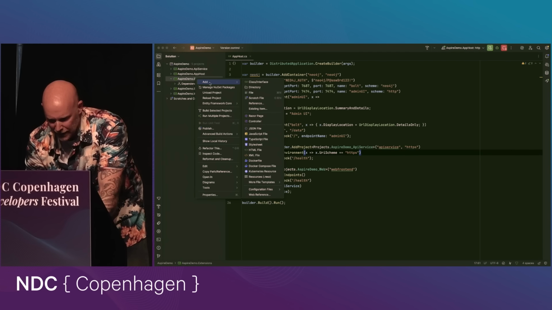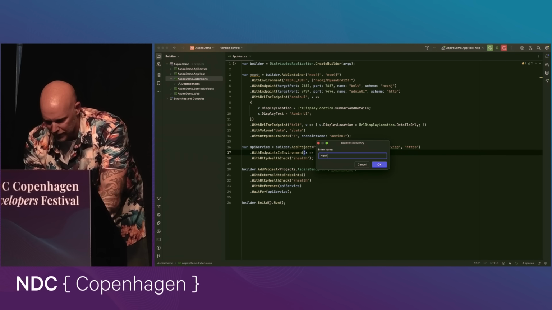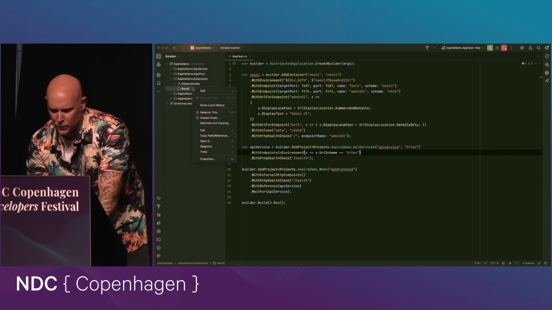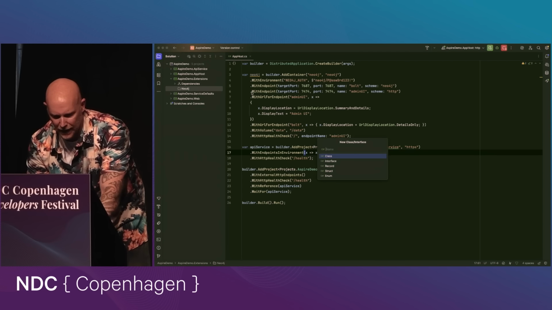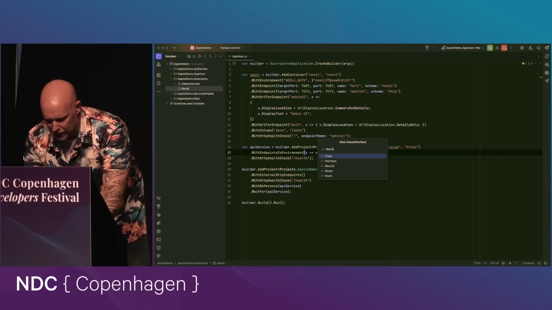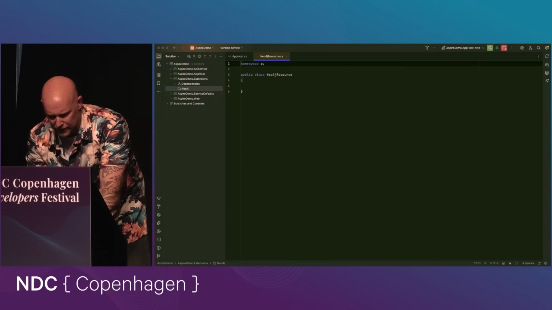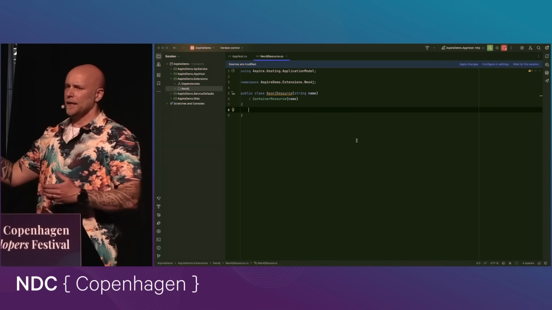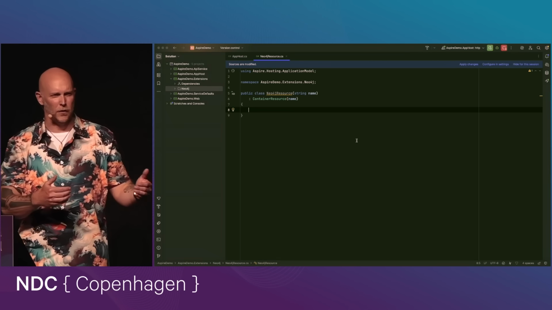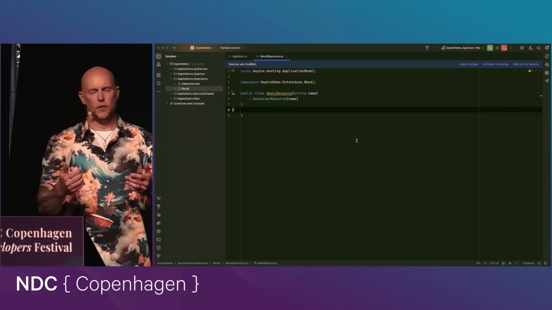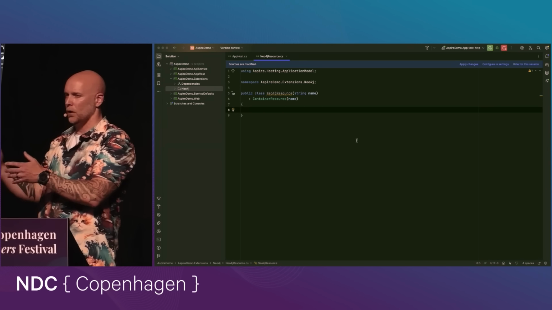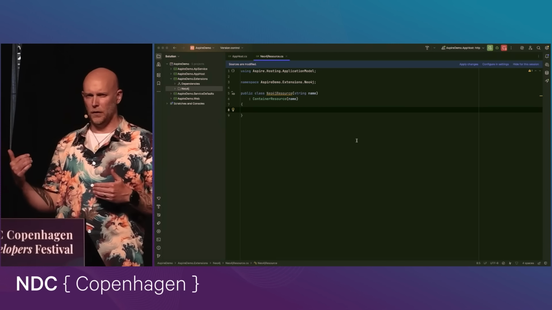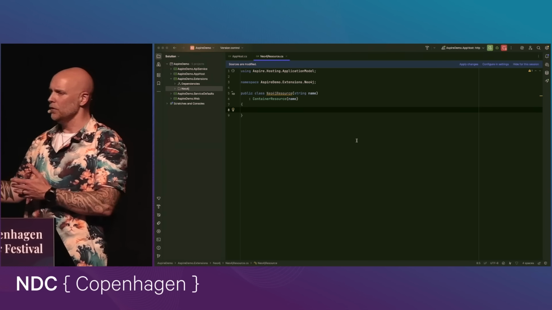And then I'm going to add a little directory here to put all of my Neo4j stuff in. The first thing I need is a custom resource, the thing that's going to represent my container. So I'm going to add a Neo4j resource, like that. So I'm going to create a class. It's going to inherit from container resource, because it's going to be a container. There's project resource, which you generally don't touch because it's based on .NET projects. And then you have container resource and executable resource. This is a container, so I inherit from container resource.